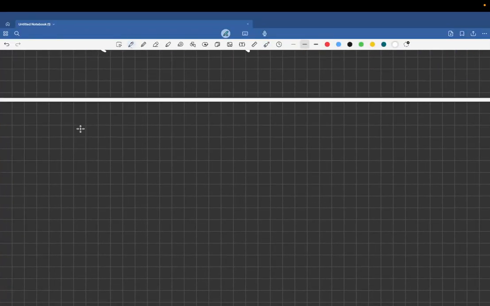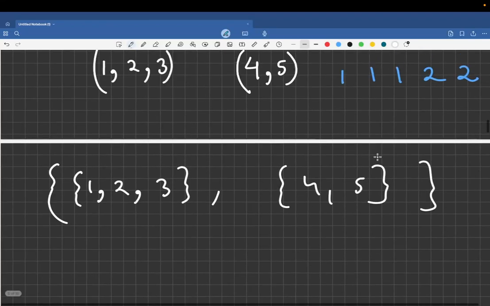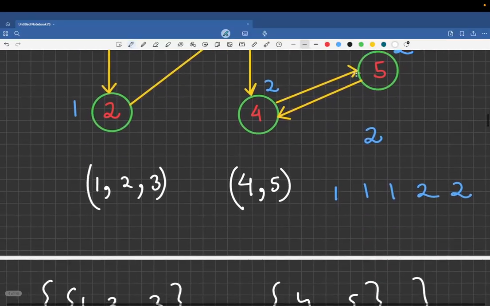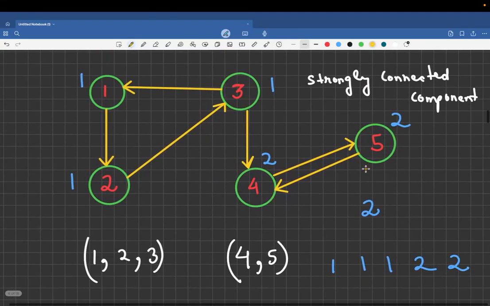to get these components like this, as a vector of vectors, and you will have all the strongly connected components like this: 1, 2, 3, 4, 5. So now you have the strongly connected components with you, right? Now it's very easy for me to mark the labels. Let's suppose I mark all of these nodes as 1, then all of these nodes as 2. This I can do via a simple for loop. So definitely nothing remains after knowing what a strongly connected component is.